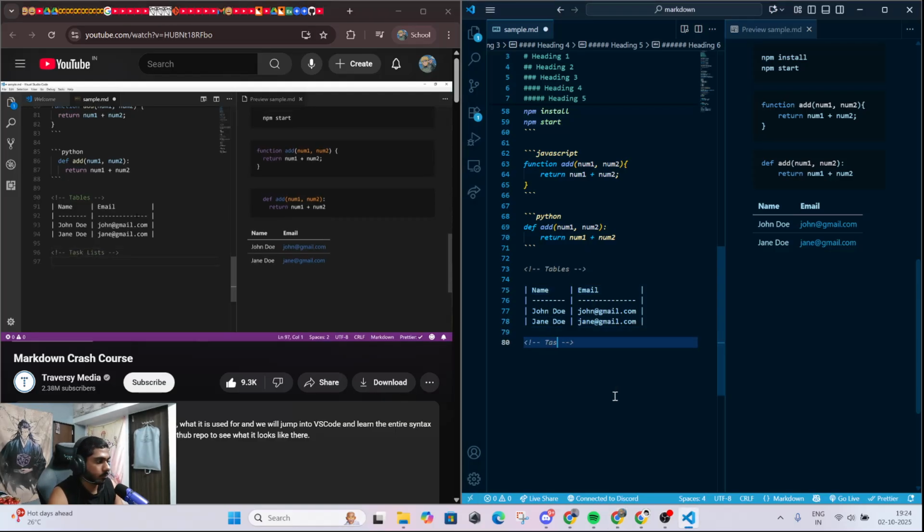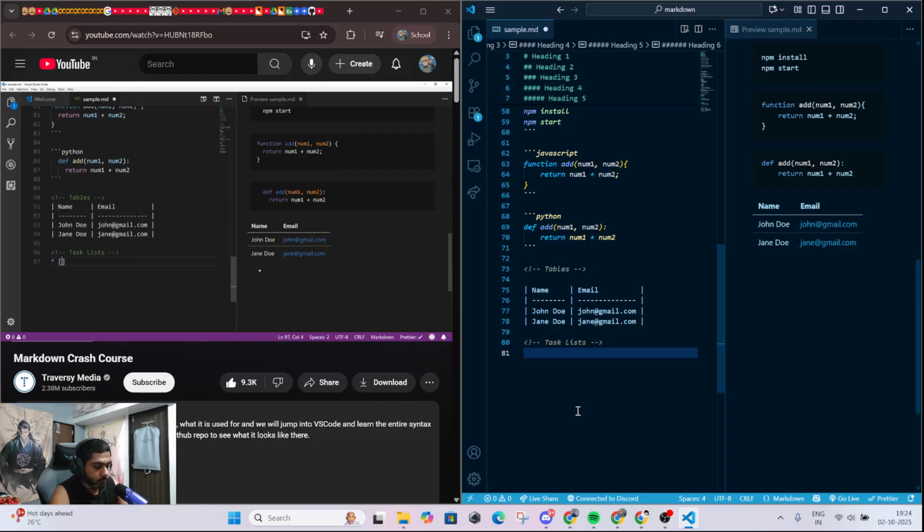Another thing we can do is task lists, which should show up as checkboxes on GitHub if you're using this as a README file, and I'll show you that. I'll actually push this to a repository. But for task lists, we would just do an unordered list, and then we put some brackets and an X and say task 1, so that would be a task that's complete. And we'll do another one, and then let's do one that's not complete, like that. So that's a task list.